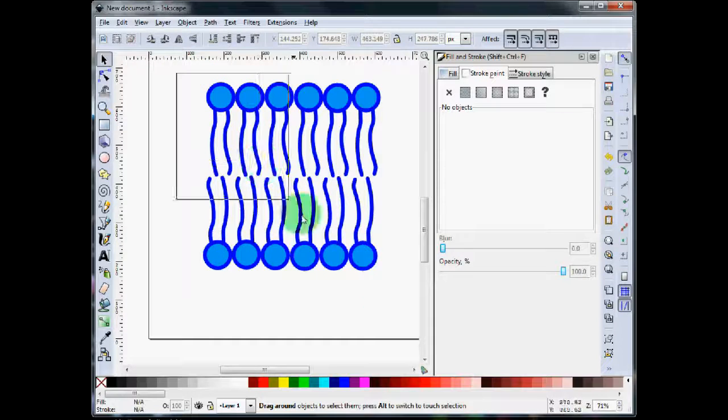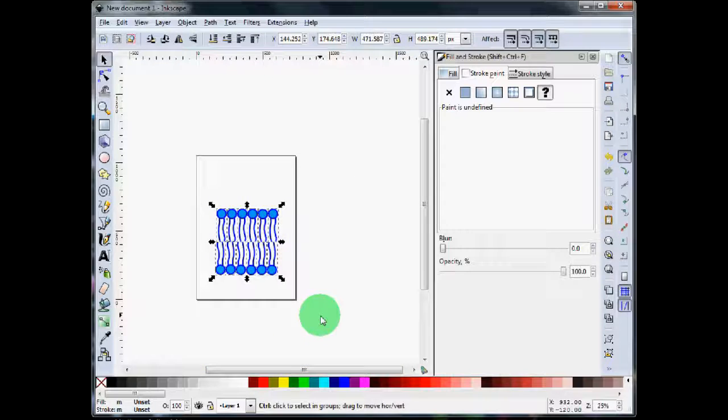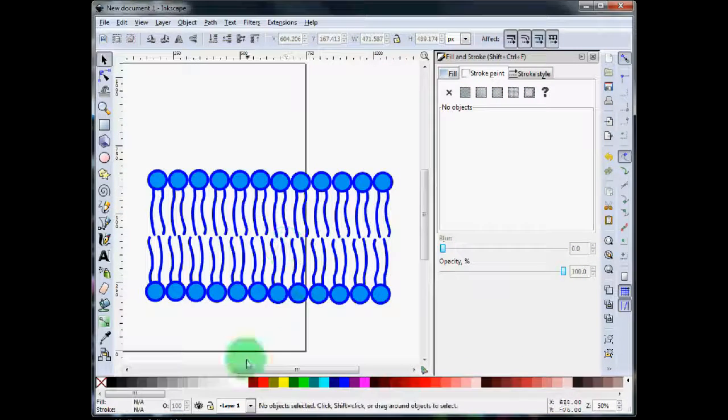Now we have a phospholipid bilayer. I will extend it by selecting the whole thing, zooming out, and pasting a copy of it right next to the one that's there.